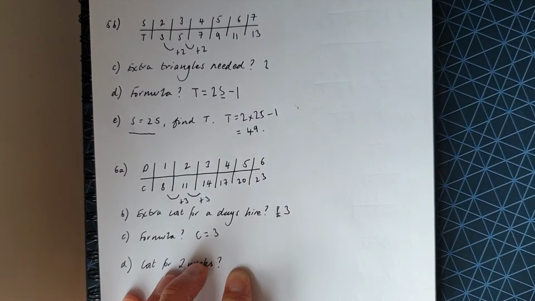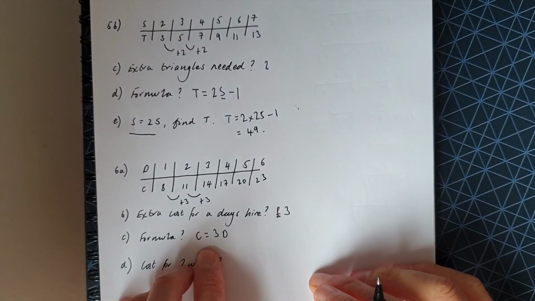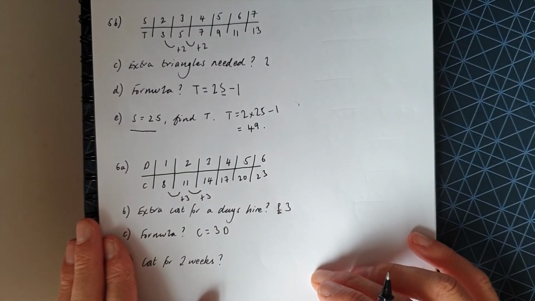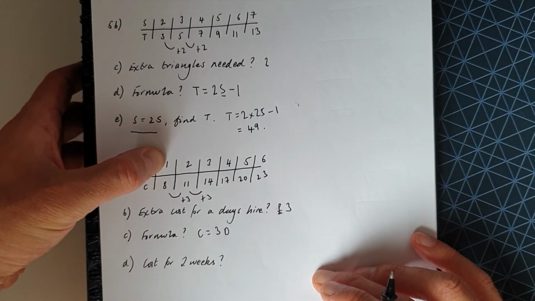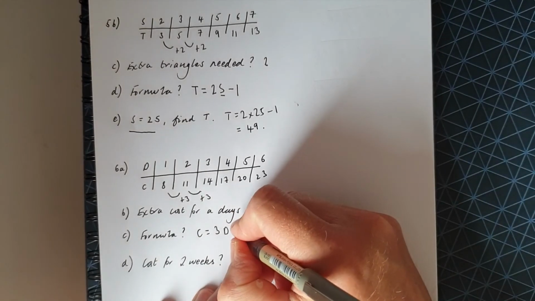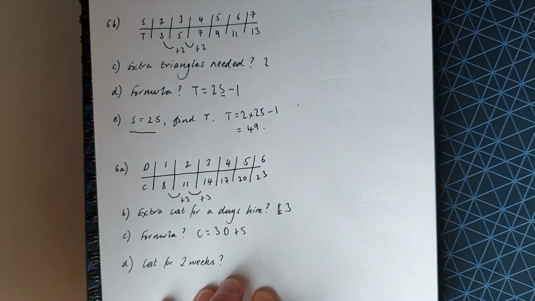Formula, again, set rule, letter on the bottom, C, equals the jump along the bottom. The jump along the bottom is 3, times the letter on the top. The letter on the top is D. If we stop here, we're saying that the cost is 3 times the number of days. So let's see how that works in my table. 3 times the number of days, 3 times 1 is 3, but I need to get to 8. So to get from 3 up to 8, add 5. And again, that will work for every single column in your table.